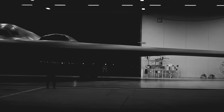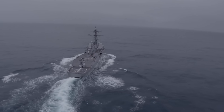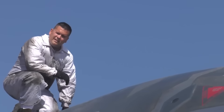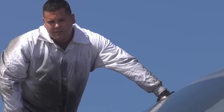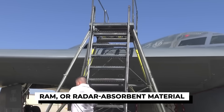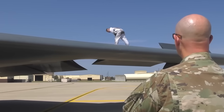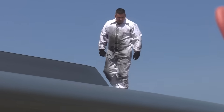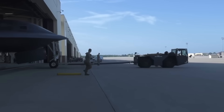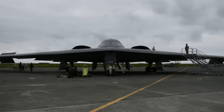Then there's the cost. Each B-2 costs around $2.1 billion to build — more than most Navy destroyers — but that's just the beginning. Maintaining a B-2 is like keeping a supercar in space-worthy condition. Every flight demands hours of maintenance. The stealth coating, called RAM or radar-absorbent material, has to be checked and often reapplied. Even a small crack or panel misalignment can give the aircraft a larger radar signature. It also needs special climate-controlled hangars, because humidity and dust can damage the stealth surface. The paint isn't just paint — it's part of the invisibility.